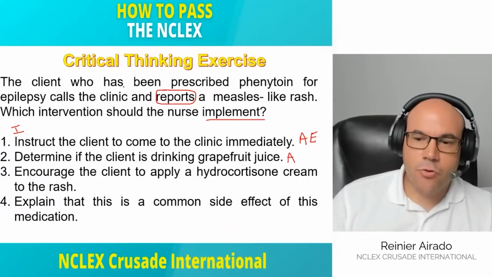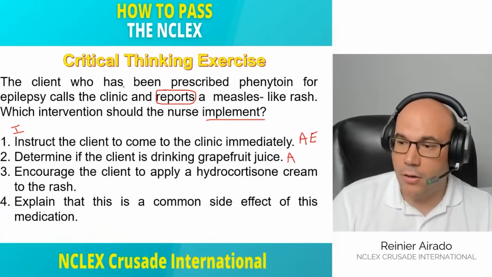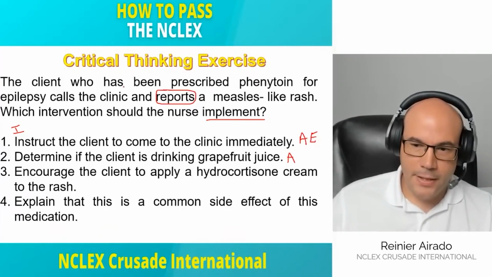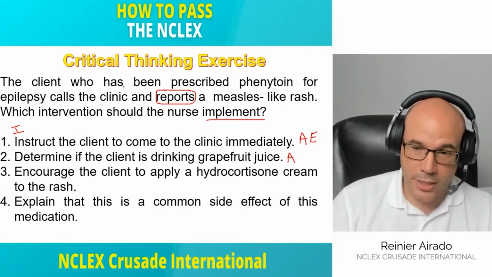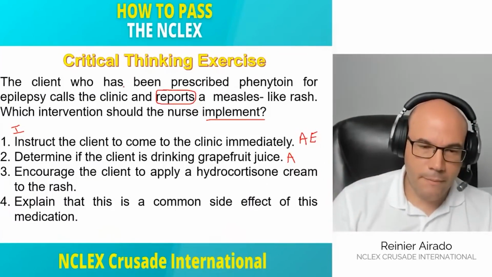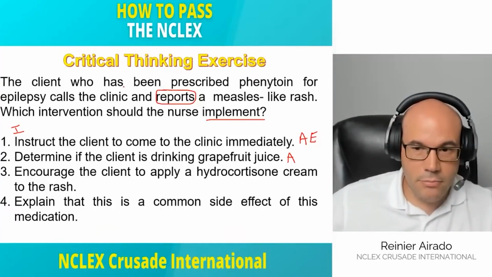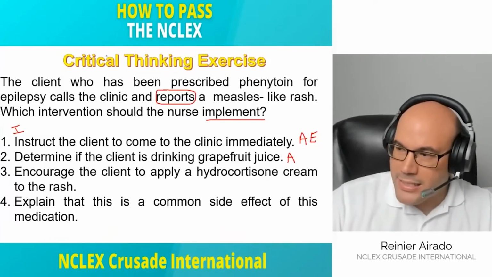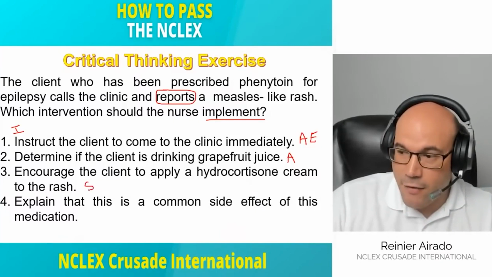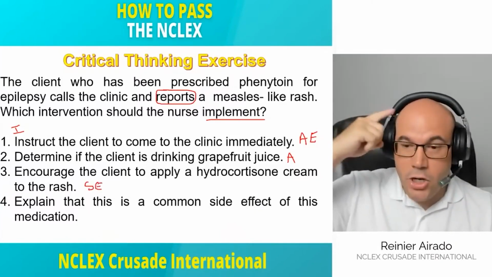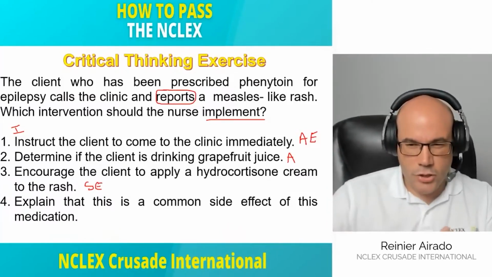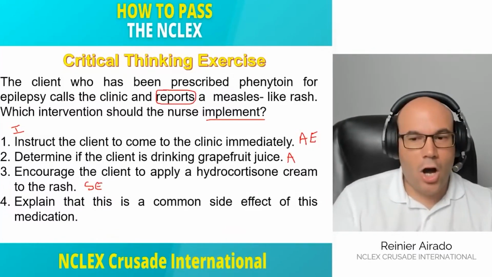So there are several things wrong with answer number three. The first is that we're giving advice on medication administration that is not under our scope of practice, especially if we haven't really assessed the patient, because we are receiving information from the patient that some rash just appeared. Answer number one seems to be an adverse effect, while in answer number three the nurse recognizes it as a common side effect. In answer one the nurse recognized this is an adverse effect, come to the clinic. In answer three, the nurse is saying, oh, this is normal, just put some cream. You see the difference? So answers one and three are opposite to each other.